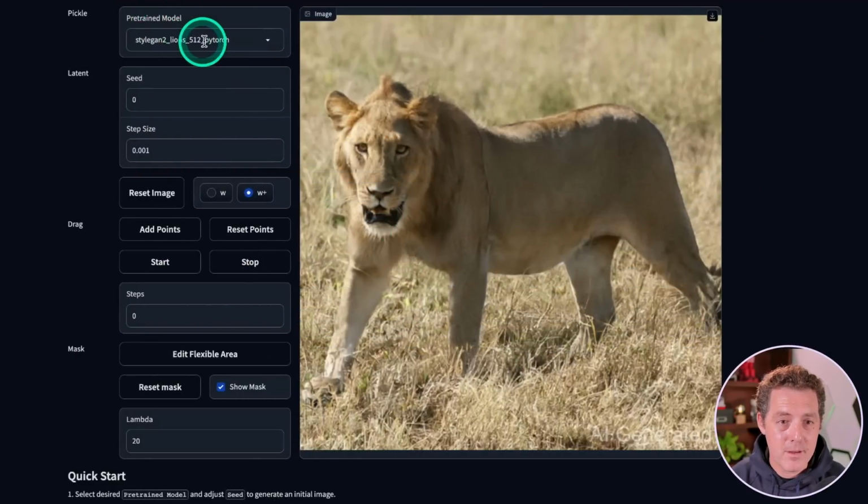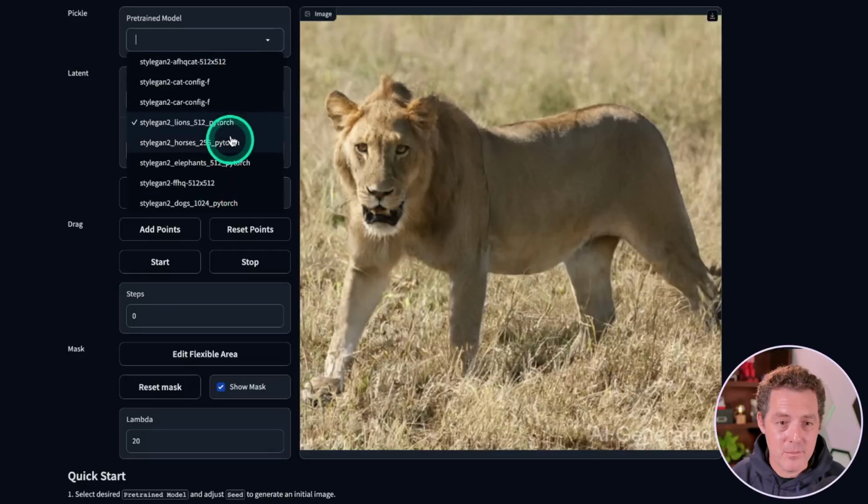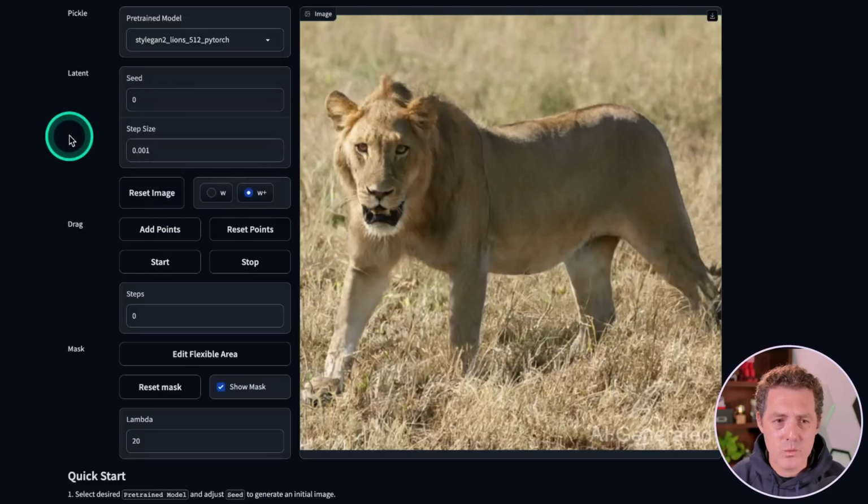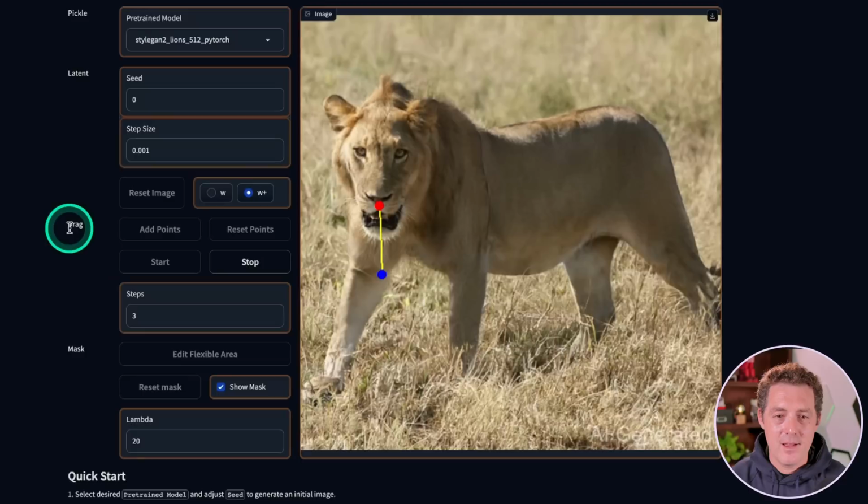Now in the top left, you can see the pre-trained models available. You can try out different ones. Horses, elephants, lions, dogs, they have humans, cats, car. I think they have a generalized one as well. You can have different settings, and I haven't played around with these settings much. I'm just trying to get this to work. So let's test it out. So let's say I want to take this lion, I want it to start right there, and I'm going to pull her head down to there. So then I'm going to click start, and there it goes.